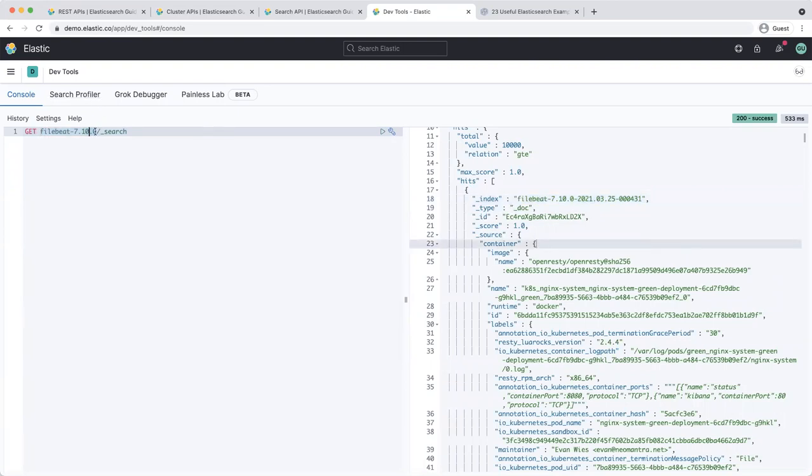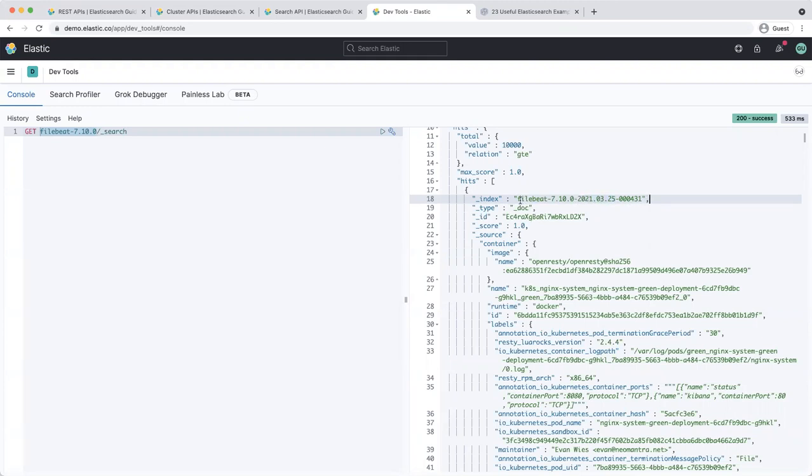So this filebeat-7.10.0 is actually an alias created to point to the most recent index. And this index you see has a specific date, which is the 25th of March, 2021.